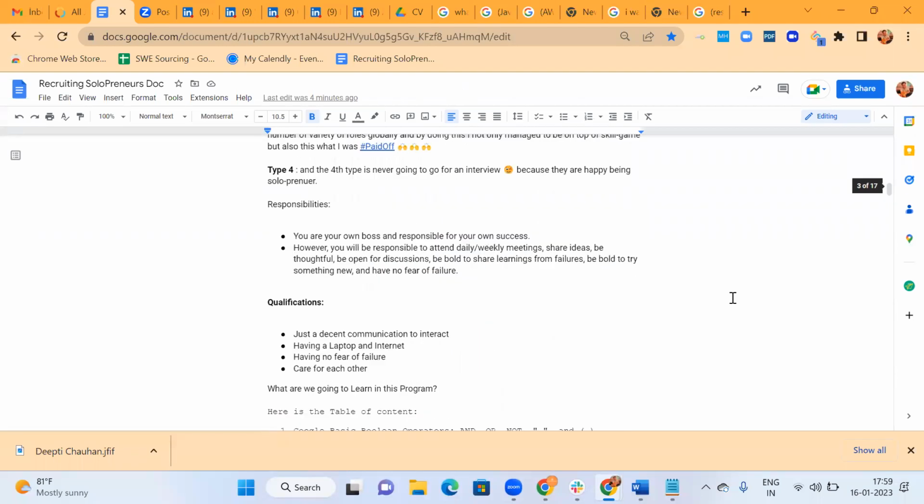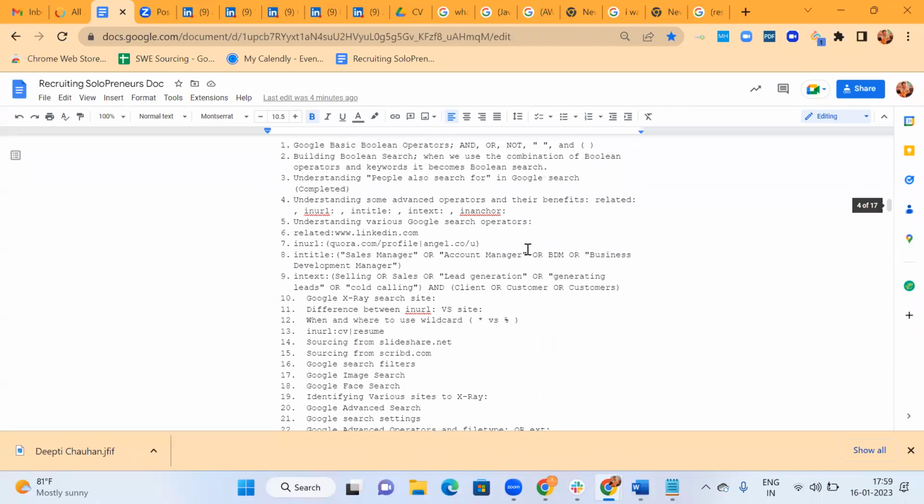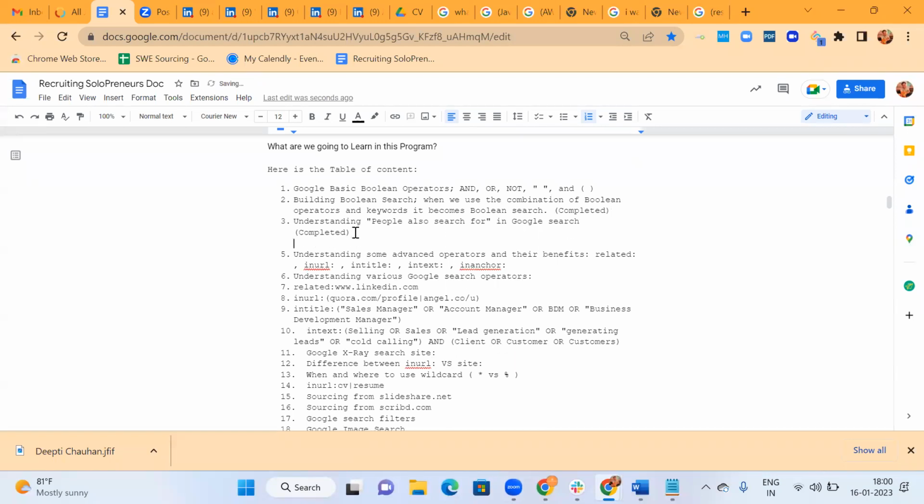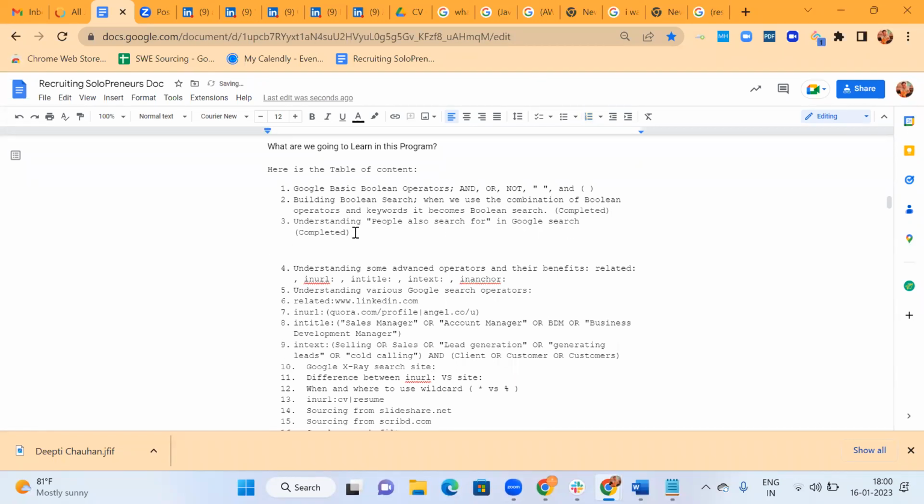So now let's say we have completed building Boolean searches with the combination, and understanding 'people also search for' in Google search. After that, there will be one test.